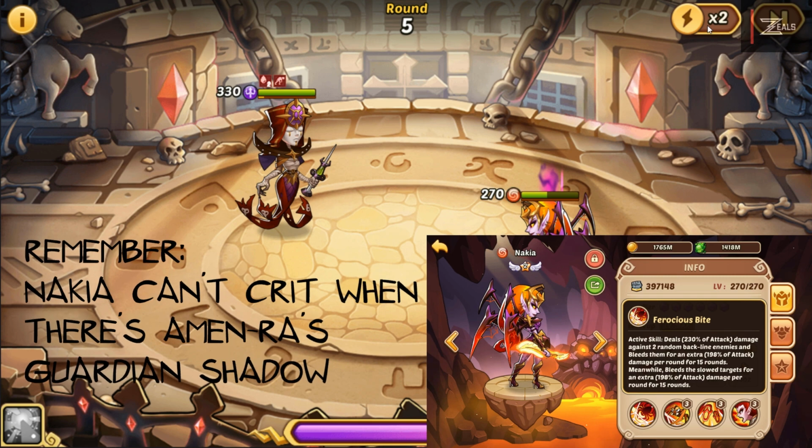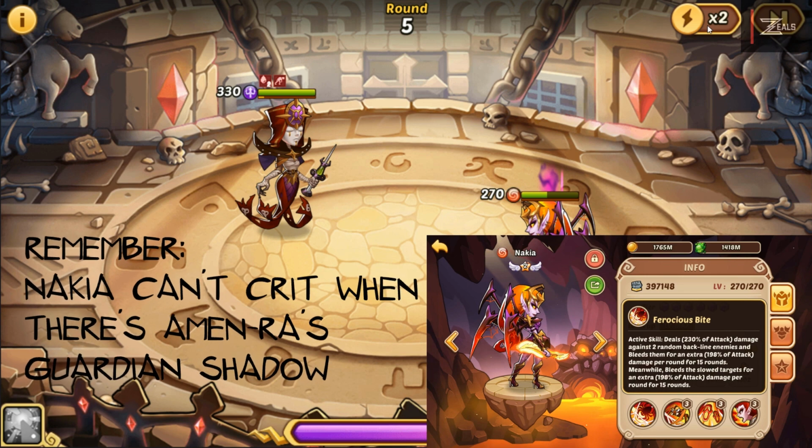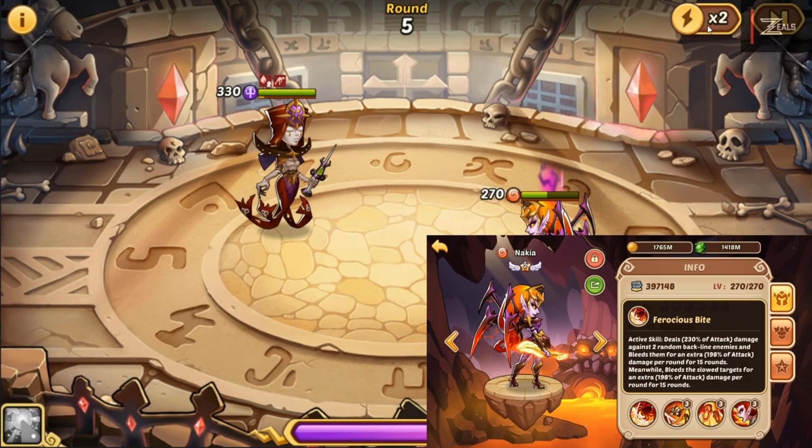Alright, that is the whole explanation of how she works against any target in terms of her bleeds, as well as how she can remove Guardian Shadow from Amun-Ra. So with that knowledge, let's get into today's PvP video.